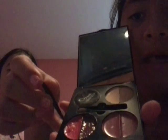Okay, so we're going to use this. I never tried it, so. We are going to use this color. Don't know what color it is, so. And for the second part, I'm going to put music. Yeah, because I'm sorry, I never put music. You probably think I'm boring, so. It's okay. I probably am boring.